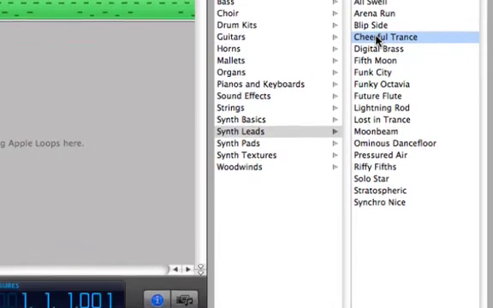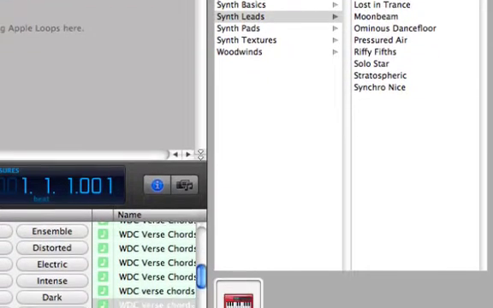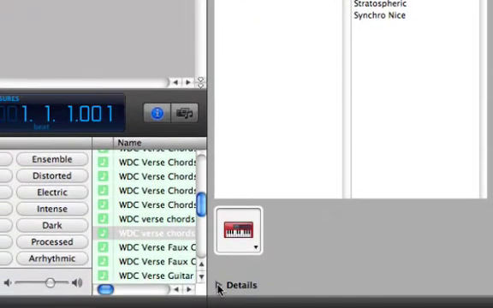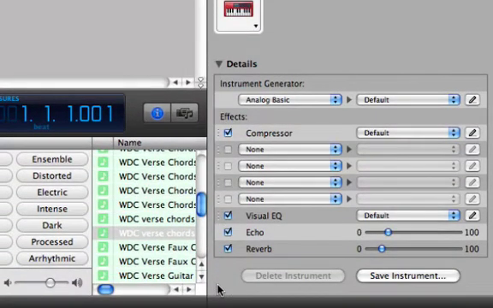There are literally hundreds of instruments included in GarageBand, so you can make your remix sound quite different to everybody else's by changing them. You can also get into the nitty-gritty by clicking on the Details button at the bottom and change something like, say, the echo applied. Or the reverb, which affects the size of the room that it sounds like the sound was recorded in.